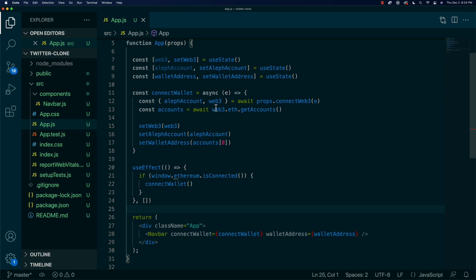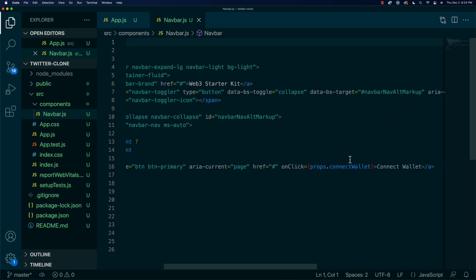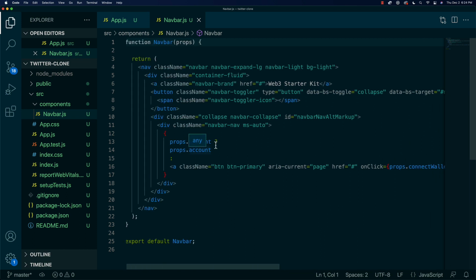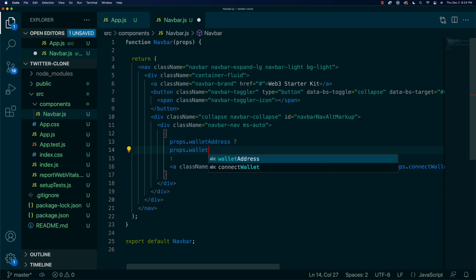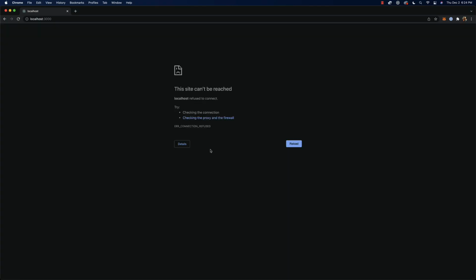But basically, so you have this Aleph account, which is an actual JavaScript object with a bunch of stuff in it. This address is really just this string, which is like an Ethereum address. And again, if you're new to Web3, don't let this intimidate you. You will get the hang of this very quickly. And then here, we're going to say wallet address instead of that, and then swap this to be wallet address. Okay, so let's go back and look at that and make sure that still shows up correctly.